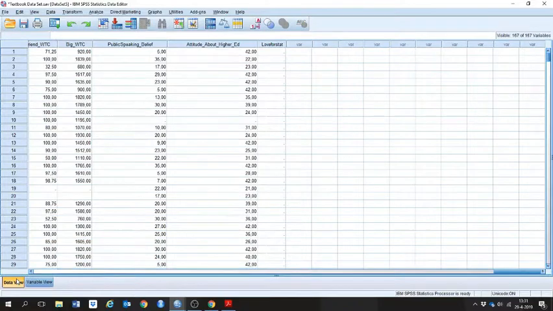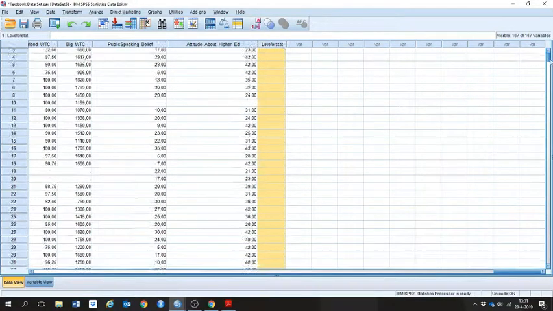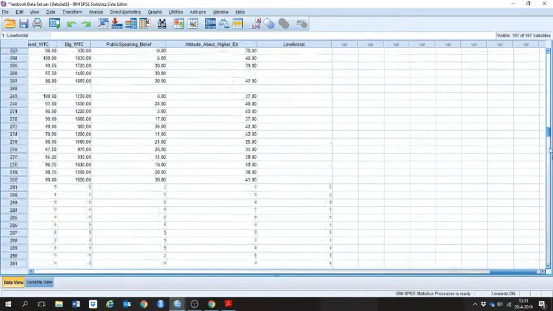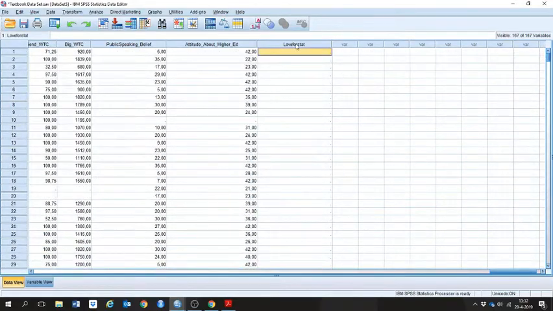So if we go to our data view, I see that a new variable has appeared, which is called love for stat, but I see that everybody has missing values in here. And that is because I still need to enter everybody's values for this new variable. And if I would have a record of these scores, I could just add them manually, just typing in 1, 2, 3, and so forth. But this would take a lot of time to do, right? Adding all these values by hand takes up a lot of time.